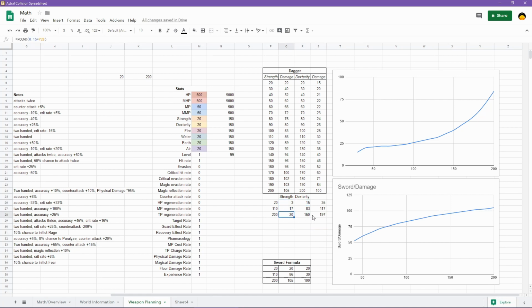Okay, so this is a little bit much. This is obviously going to be 30 at 200 strength and 150 at 200 dex, for 197. I want to tone that down a little bit, because 197 is too high. I know that I want my target value at 200 to be approximately 100. I might want to decrease the effectiveness of strength. Let's change it to just 10% of strength. So that drops the values a little bit, but it's pretty inconsequential, right? I don't want strength to be a big part of this.